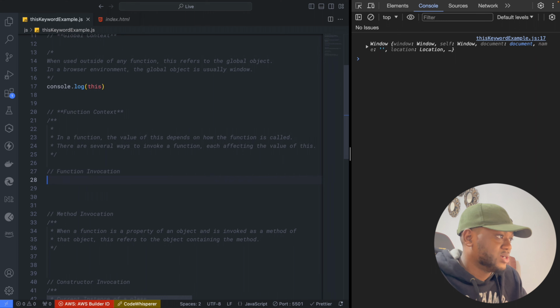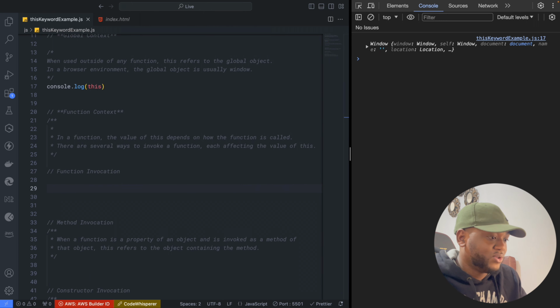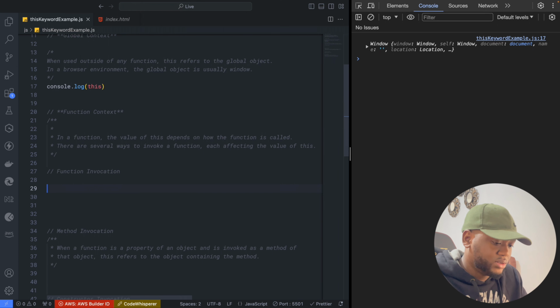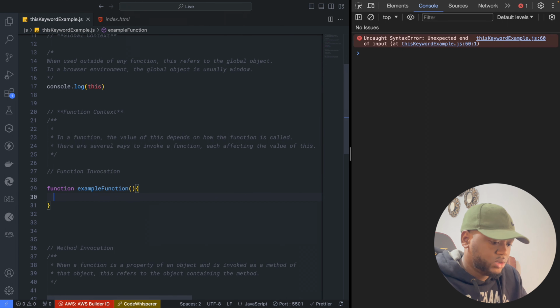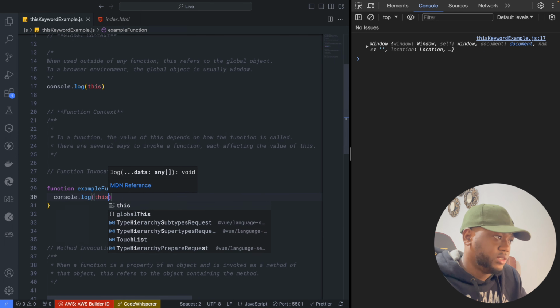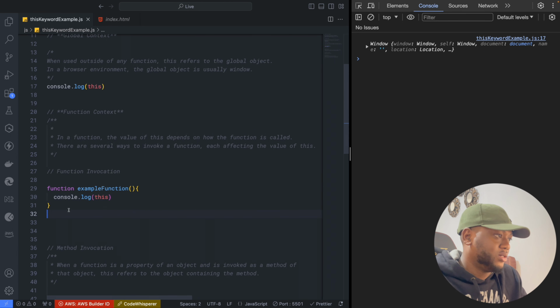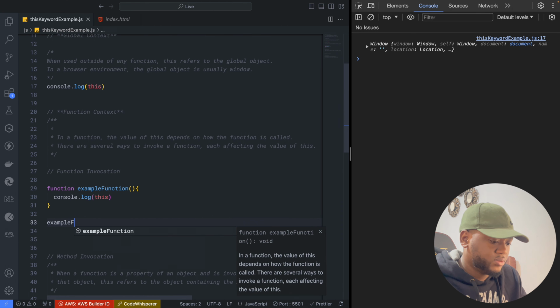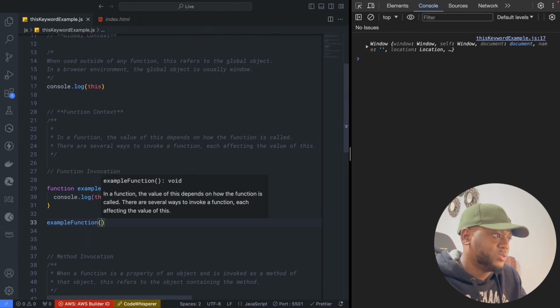The first one we are going to look at is the function invocation. So I'm going to create a function. Let me call this example function, and then we are going to console.log this. Now, let me call the function and let's see what we get.